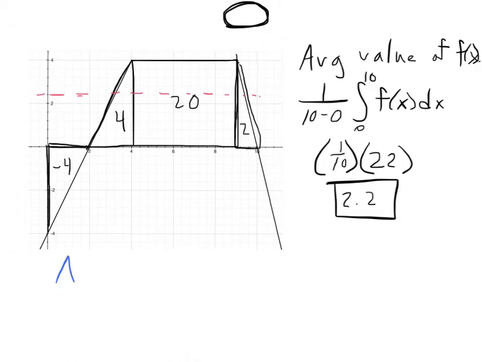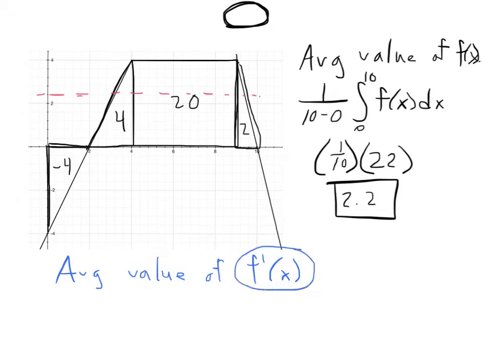They're asking us for the average value of f prime of x, right? This would be easy if I had a graph of the derivative, but I don't. It might be difficult for us to use the same method we did before. So this is where we say, well, wait a minute.